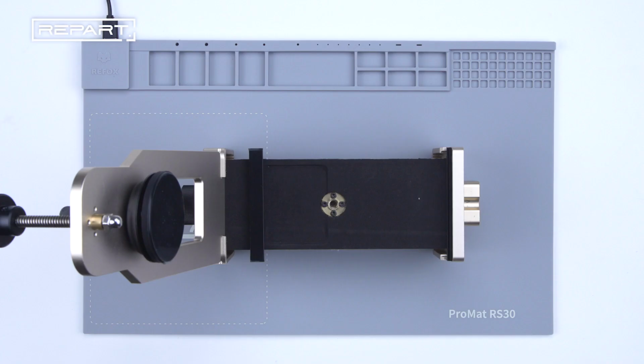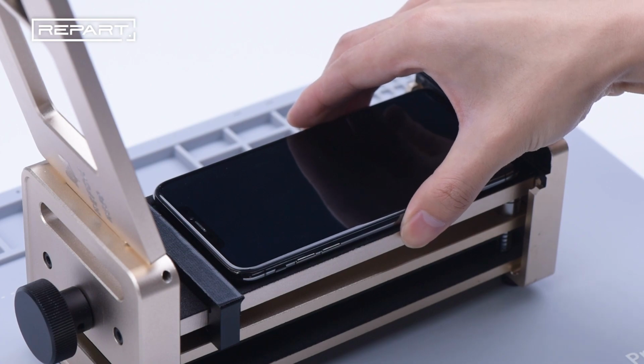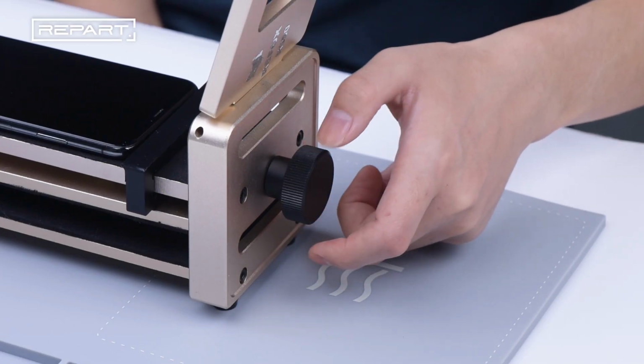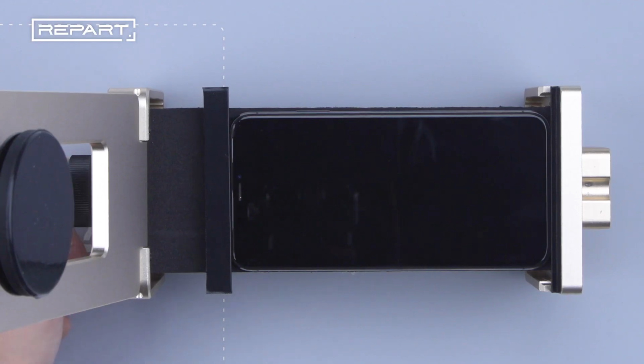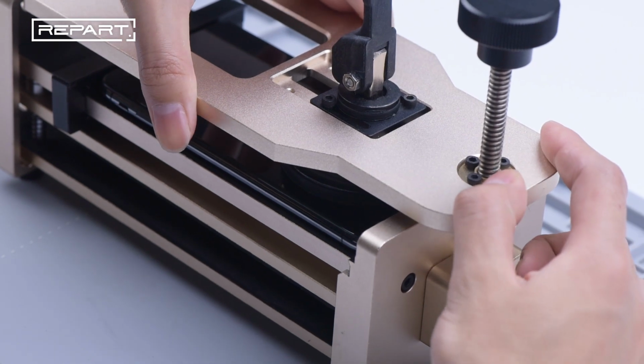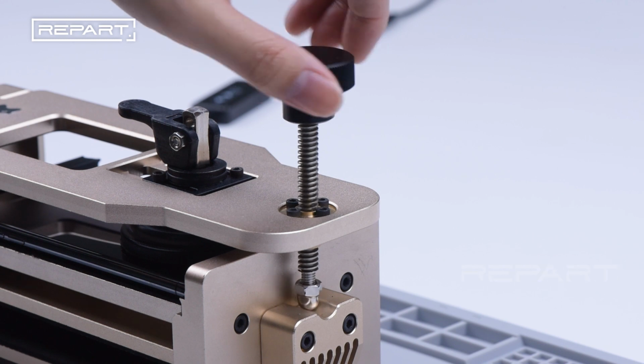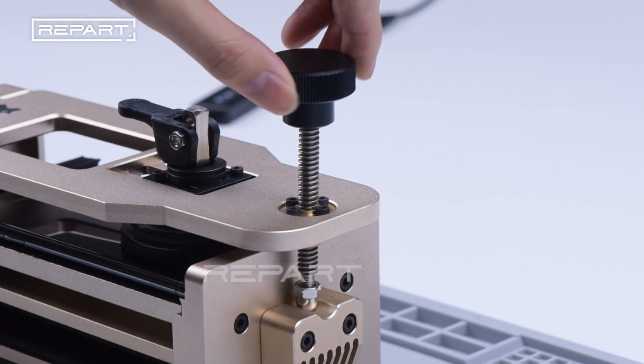After heating, we use a clamp fixture to separate the screen. Place the phone down on the fixture, and rotate the screw to clamp the screen. The suction cup will clamp the screen. Rotate another screw to separate the screen.